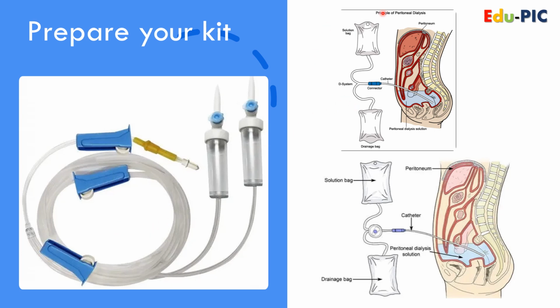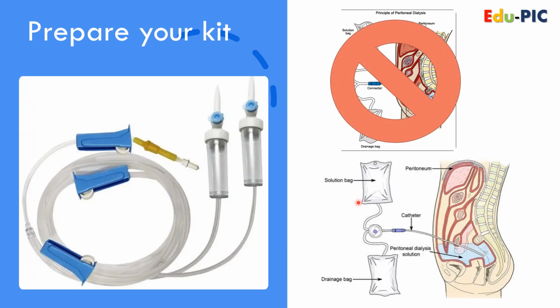Because if you put it like that, then you can imagine this is your solution bag, it's hung up. The fluid is going to go down by gravity. Do you think it's going to go in there, or do you think it's going to fall down to the draining bag right away? So definitely not this way. What you need is somewhere in there something like a three-way tap, or this design with 3 drip controllers, where you can control how things are going and where they're going, so that you can get your fluid in at one go, and then get your fluid out on the other go. And you can sometimes also control how quickly it's going. All right.